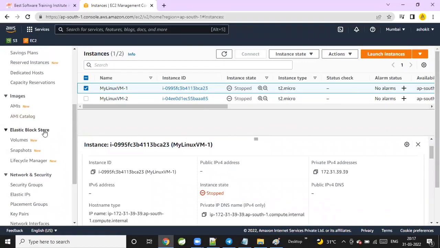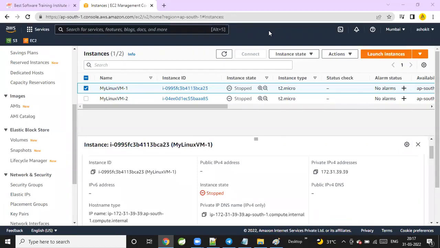In the last session, we completed our discussion related to EBS. EBS stands for Elastic Block Store, which is used to store the data. There are two types of EBS volumes available: one is the EBS root volume, another one is the EBS additional volume. When we create an EC2 instance, by default a root volume will be created. We cannot delete the root volume from the EBS because the root volume is mandatory for the EC2. Root volume contains the operating system.